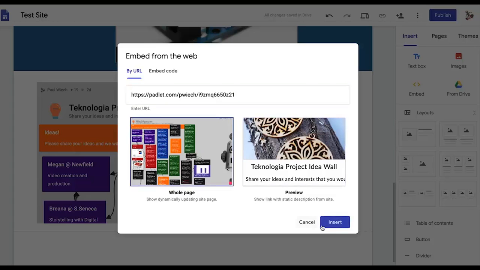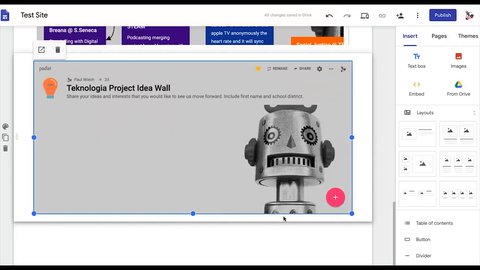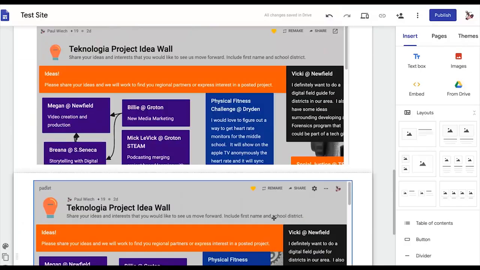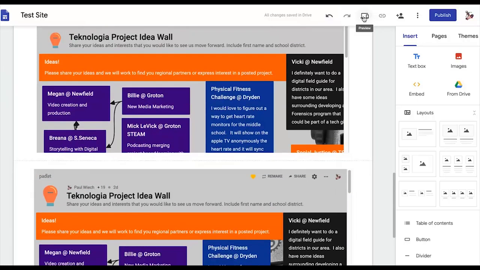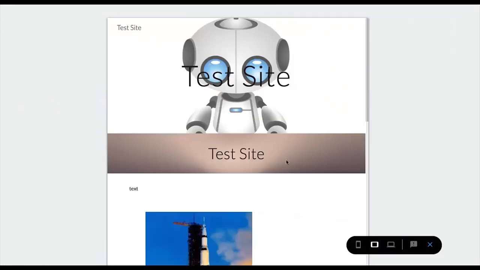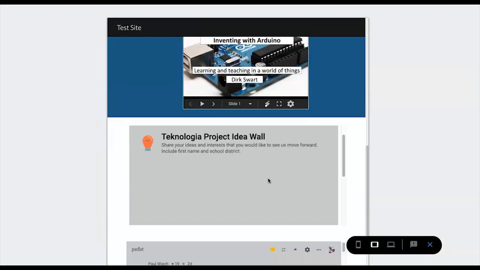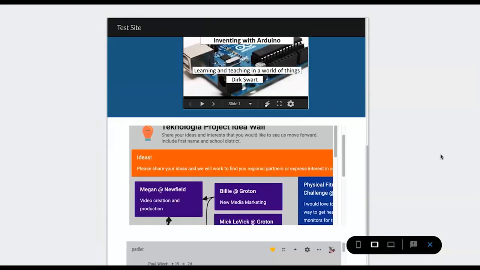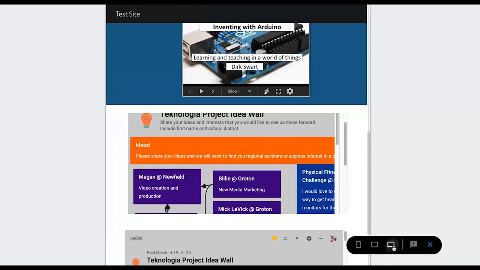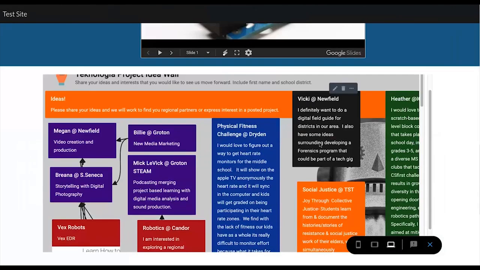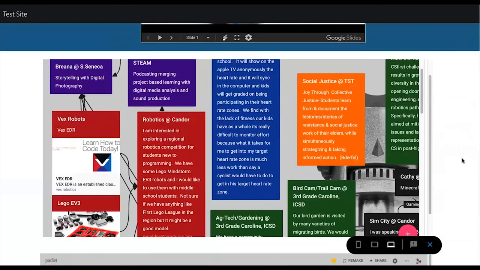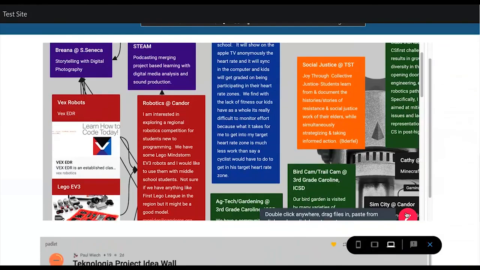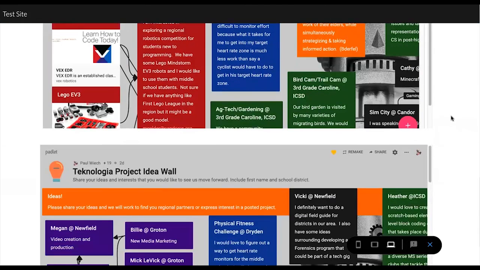I'm going to stick with the dynamic because I like to keep people on my page. And again, now I have my Padlet directly on my page. What's great is when I go to preview and I scroll down, we'll change this to computer view so it'll be even bigger. But now from here people could actually use my Padlet because the plus sign's here. They just click on it and add their ideas to this one.